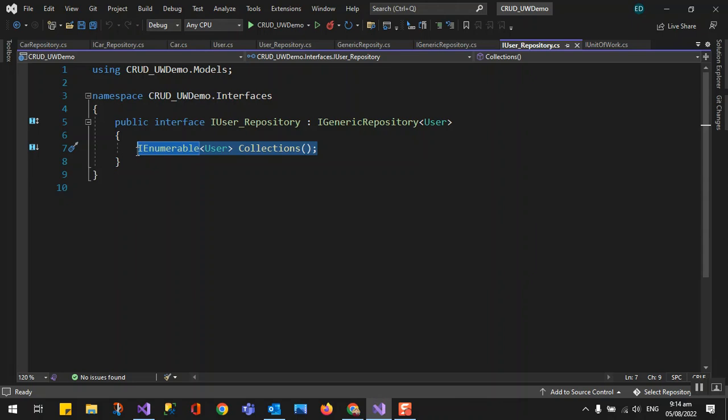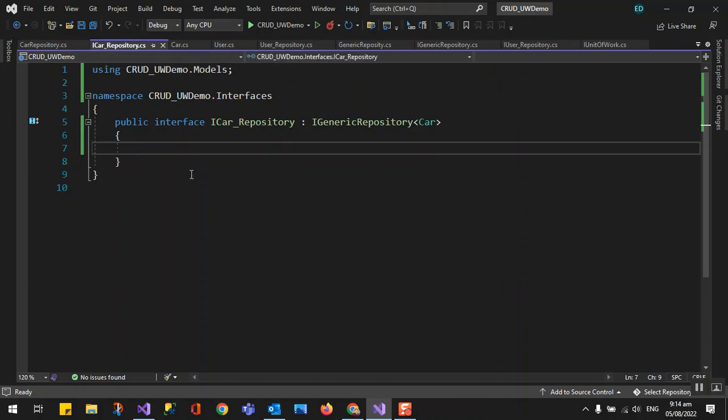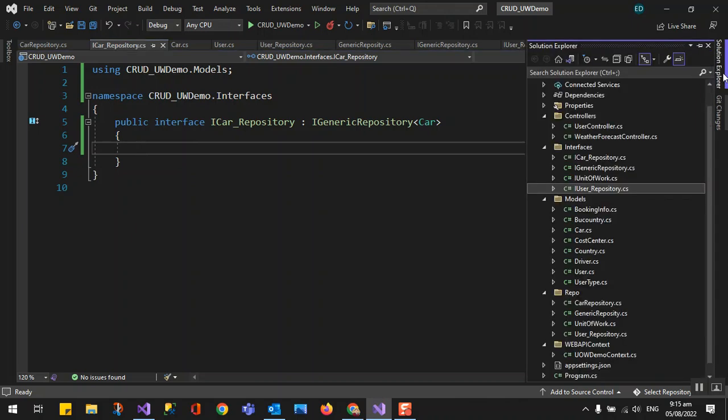If we have no user collection in our car repository, I think we don't need to put it here. Then we implement the API.